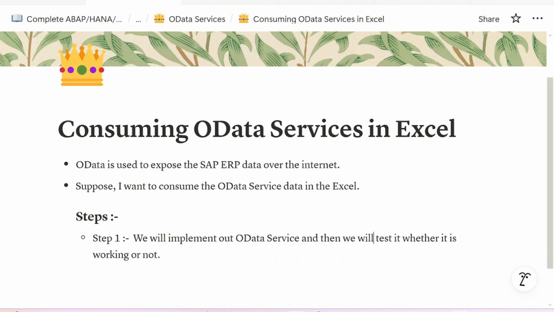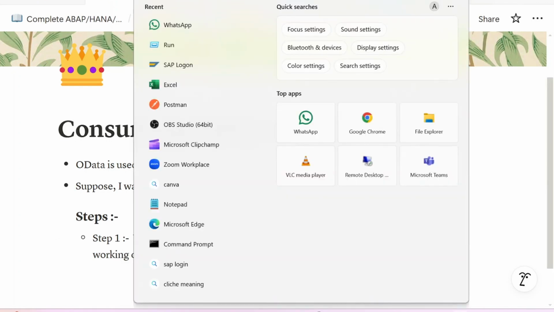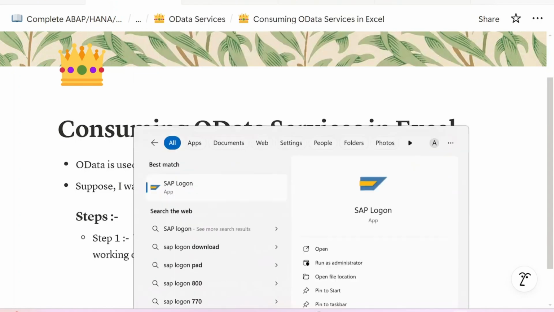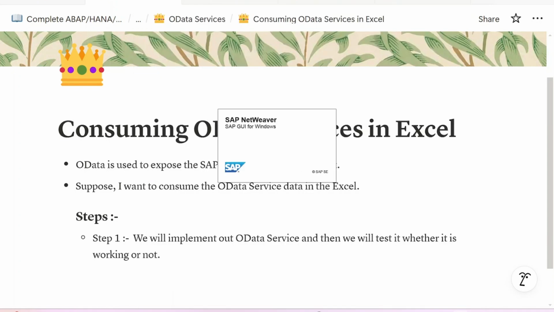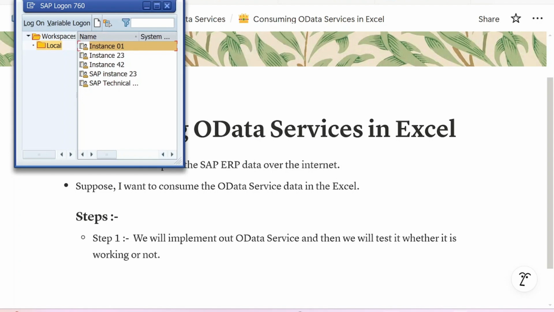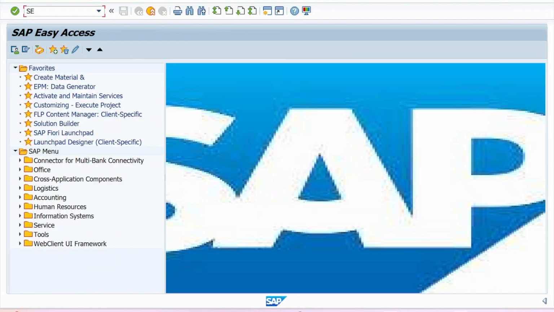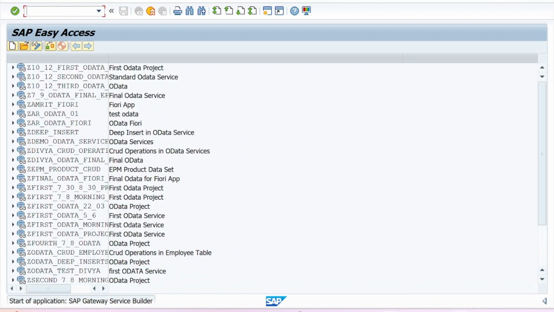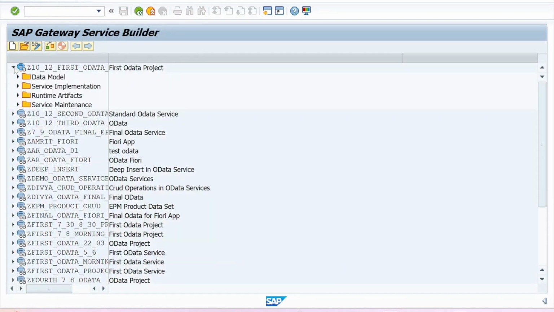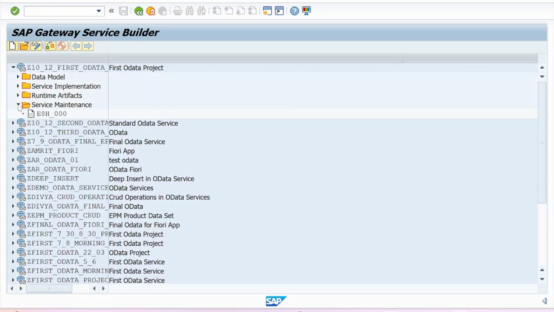If I open the SAP logon, I'll open the GUI here and let me show you. There is our SAP GUI, there is our SAGW, and suppose I have one OData service which I have created.